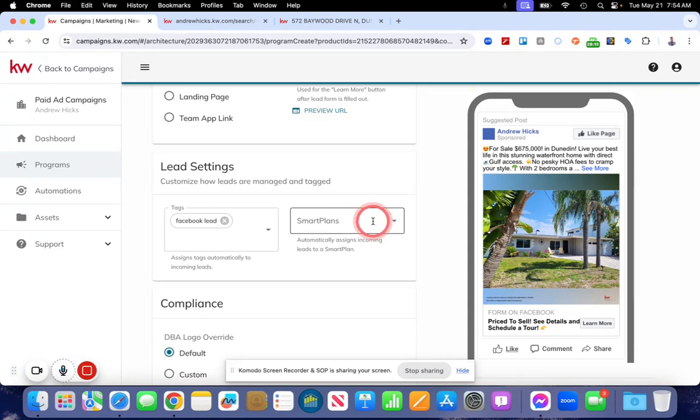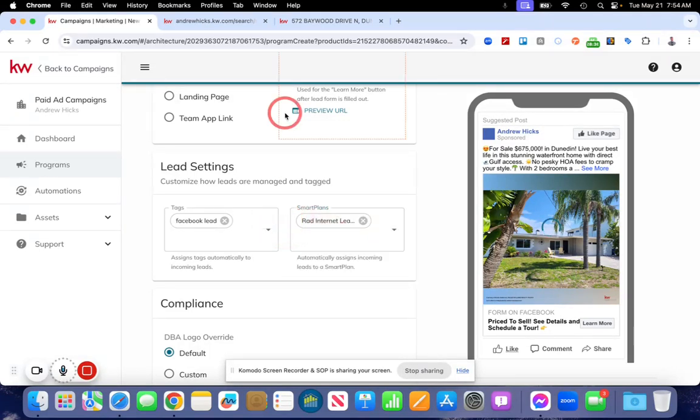Like I said, I borrowed a lot from Tyler Shields. I borrowed quite a bit from Tim Lester. Anybody who's doing it at a high level, they are not safe. I stole what they did and I put them into one. I did give credit to them as well, though. So that smart plan is going to be called RAD Internet Lead Follow-Up, if you can imagine.